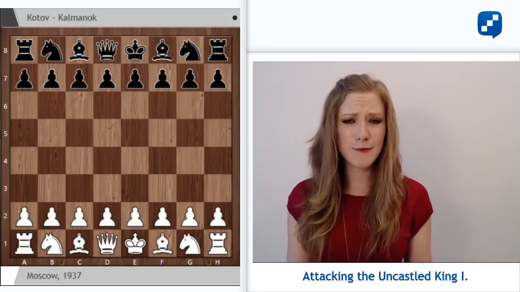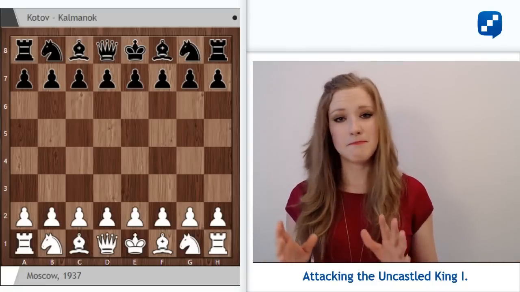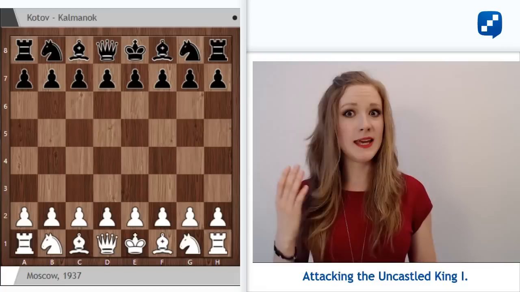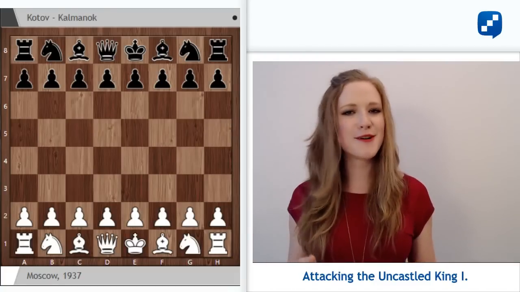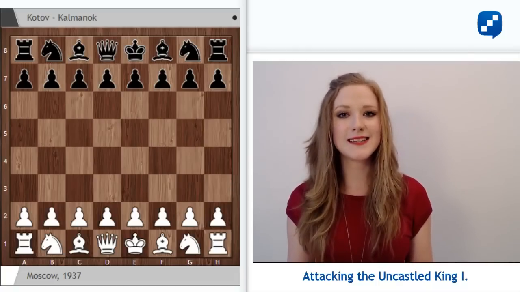How do you play when you have castled and the opponent doesn't castle? Maybe he doesn't want to, maybe he cannot castle. He has his king on e8. Let's imagine you're white and we have made some moves. I will not move the board now. Just imagine that we have developed the pieces with white and the opponent has his king on e8.